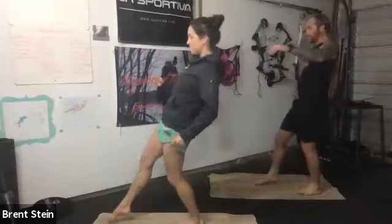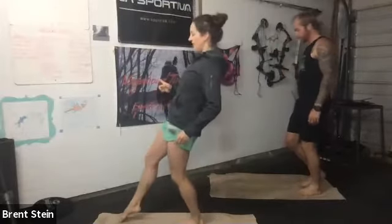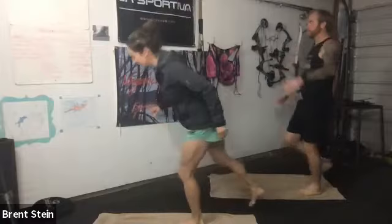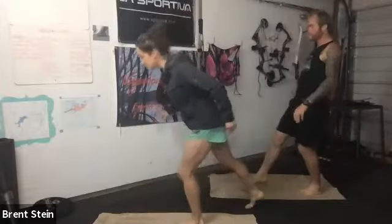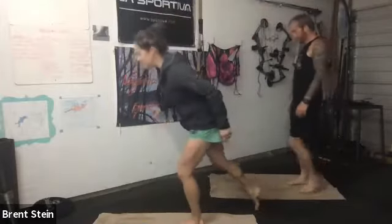So 10 of those. Before you switch sides, you're going to close the eyes and do 5 each way of the exact same thing. So half of the reps and without vision. Does that make sense? 10 each way, eyes open, 5 each way, eyes closed. That should be a lot more challenging. And then you'll switch legs.